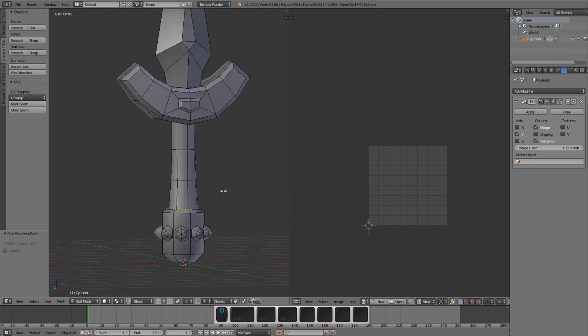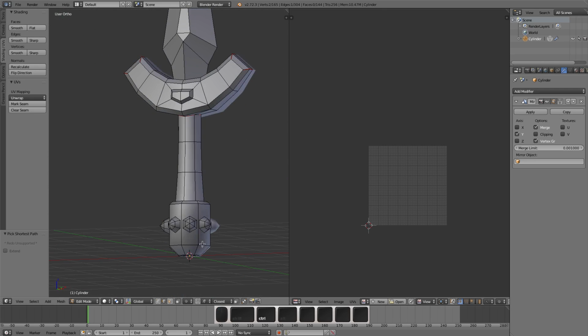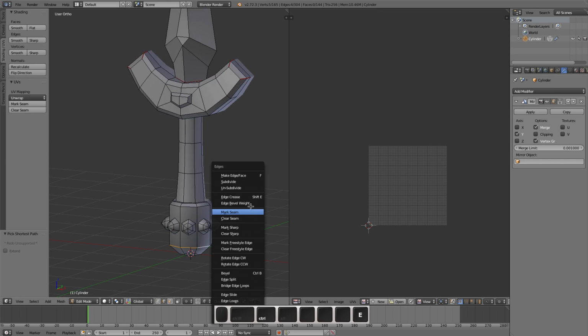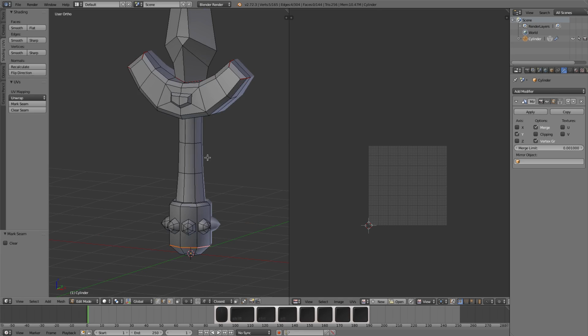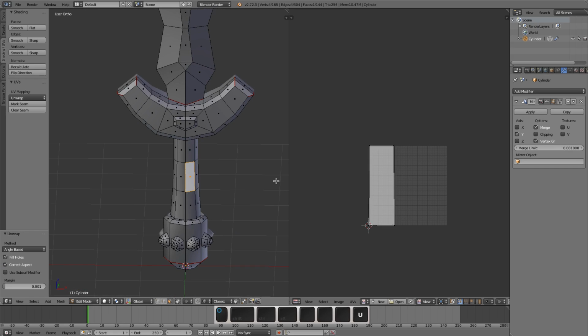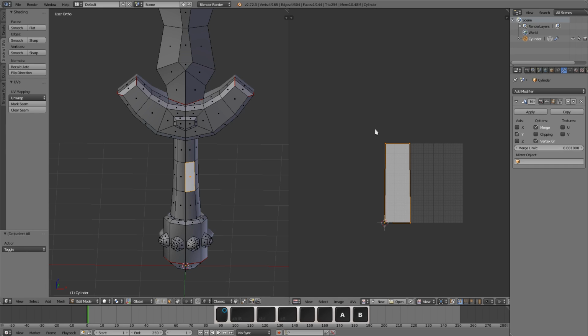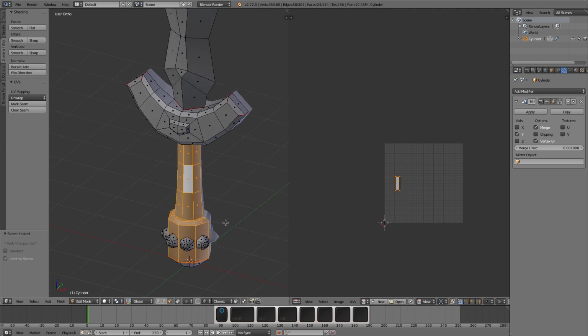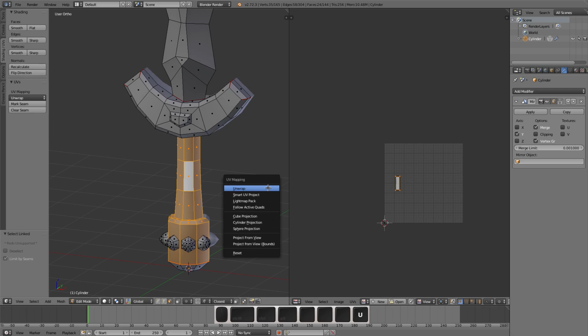And actually I can go all the way down to this. I can use follow active quads on this again and just unwrap this whole section. And this one might be a little bit easier to understand if you didn't understand it last time. So I'm going to unwrap a face. I'm going to select the corners and align auto just to square everything out. Then I'm going to hit L to select everything else, and you can see that's still the active face. And I'm just going to do U, follow active quads, OK.